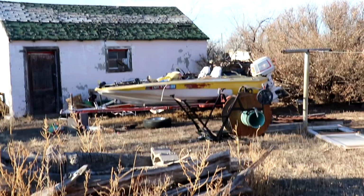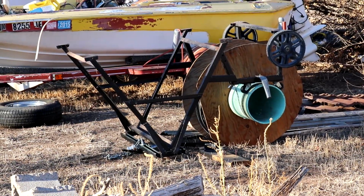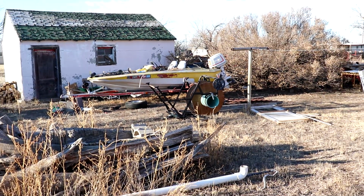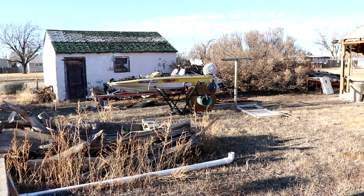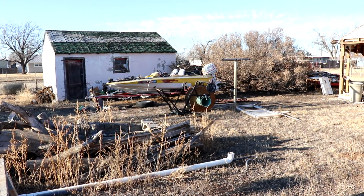That thing in front right there, that is something we're doing for the conservation in New Mexico. And I'll be doing some videos of that as well, show you kind of what we're doing and trying to fix the habitat in some of those lakes. And they hired me, and I'm excited to get some of it done.